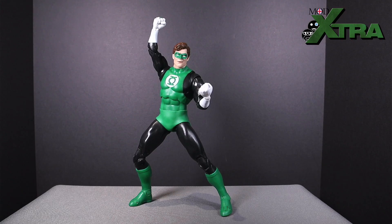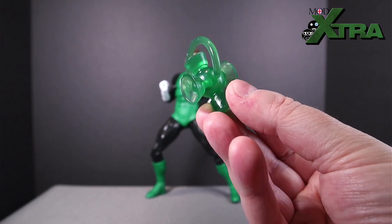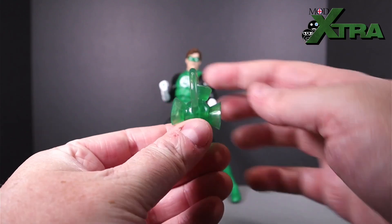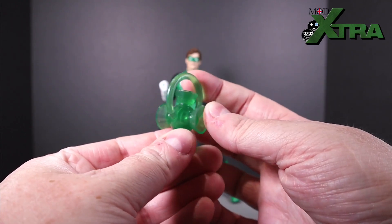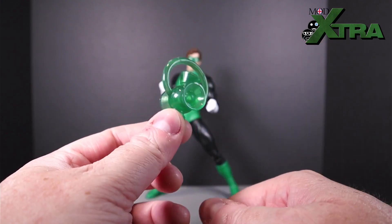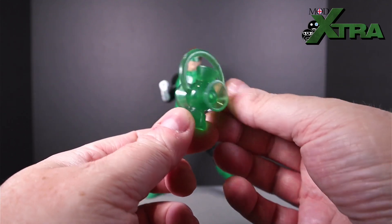Let's take a look at the accessory selection. First out of the gate, we've got Hal Jordan's lantern battery in green translucent plastic — accurately shaped, at least to my recollection. It's immediately recognizable as a green lantern battery. The handle is a little bit skew-whiff. I've tried heating it to get it to bend back, I did have it fully straight for a brief period but it edged its way back over. It's fine and does the purpose — just a bit soft and gummy and a bit tricky to get into his hands. But overall, in terms of poses and displays using his lantern battery, it's on point, part of the character, part of his identity — an accessory item for some storytelling. Great.